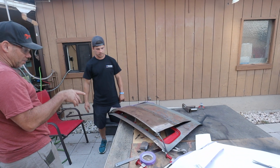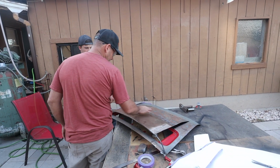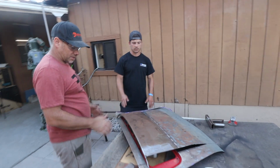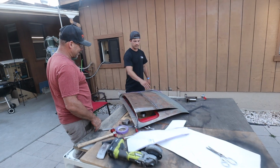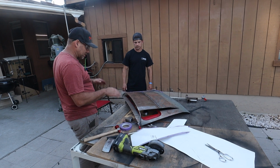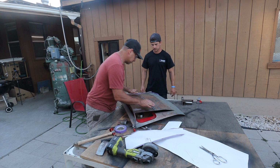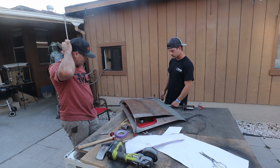So what we'll do now is get it on the car, and then I want to make sure the bow has a nice arc to it. You don't have a flat spot in the center. I think I can take that flat bar, like I said, and get it to make your shape, so it actually shapes both pieces really well.